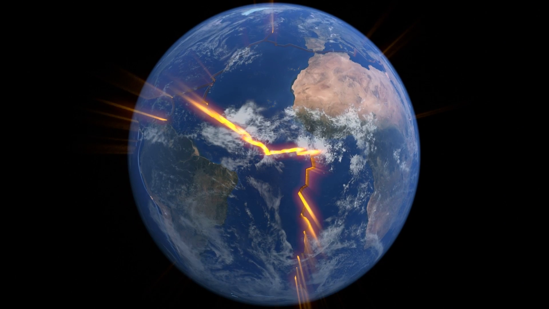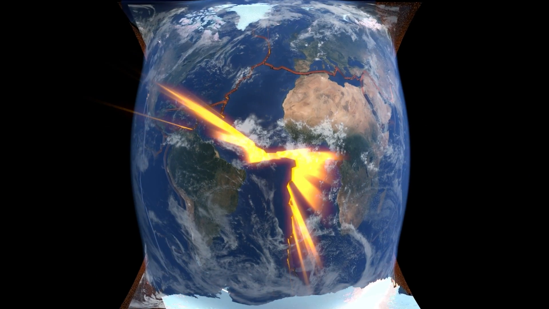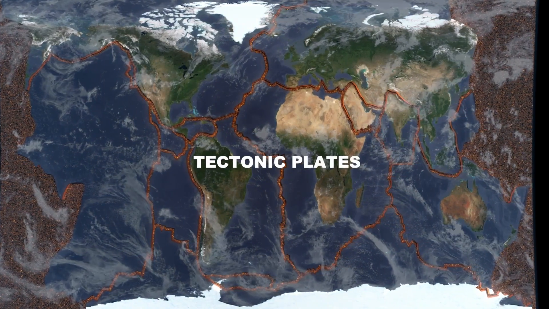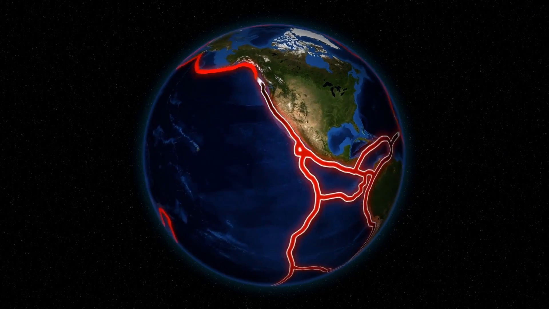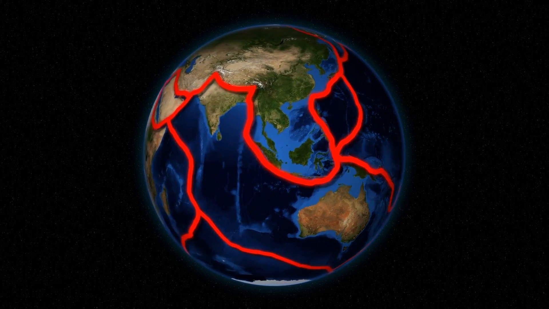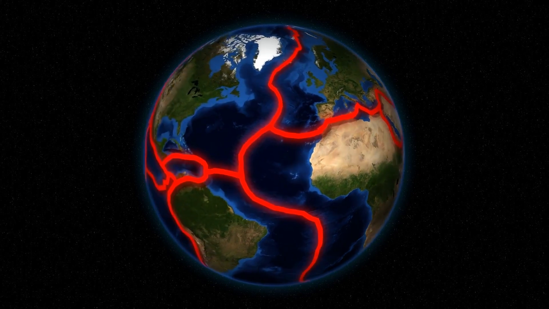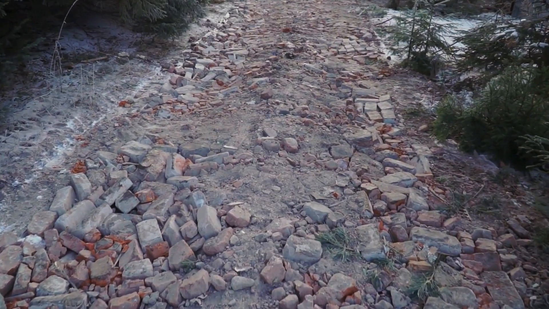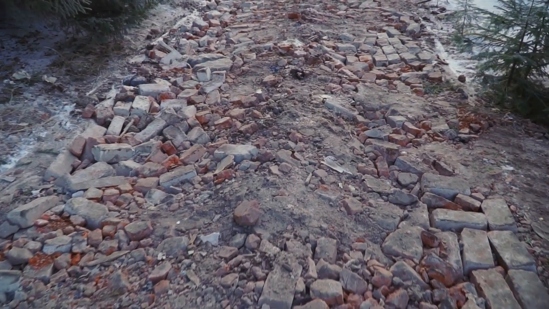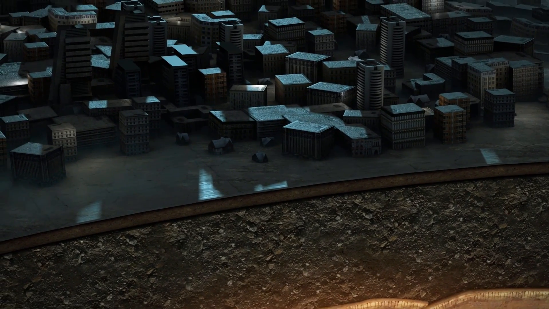Before discussing earthquakes, we need to provide some background on tectonic plates. What exactly are they? The Earth's crust is the outermost layer of our planet, and like a puzzle, it is divided into many plates — the famous tectonic plates. These plates are not stationary but can move over geological time — we're talking millions and hundreds of millions of years. Earthquakes usually occur along the edges of these plates, which we can more accurately define as plate boundaries. Each plate has well-defined geographical boundaries, and when they move, they can interact with each other in different ways: they can collide, move apart, or slide past each other.